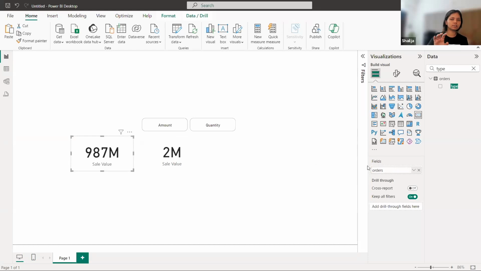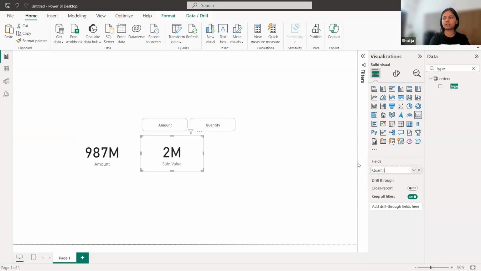The actual column doesn't get renamed. It only renames here in the field section. It didn't rename, let me do that again. This is my amount. Click on enter, then it will reflect. Similarly, for this one, I will say this is my quantity.